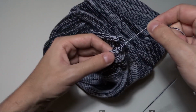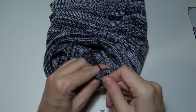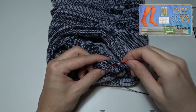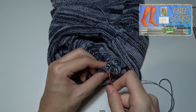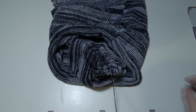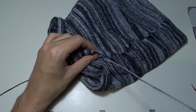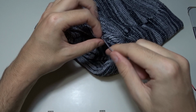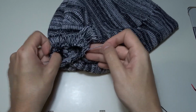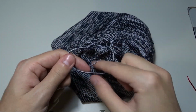Pull one of the tails to gather the end. Then thread it into a needle and sew the end closed. Don't cut the yarn tail. Take the other tail and pull it to gather the end. Now tie both tails together.